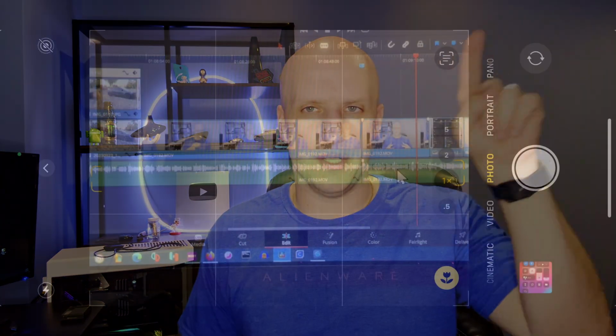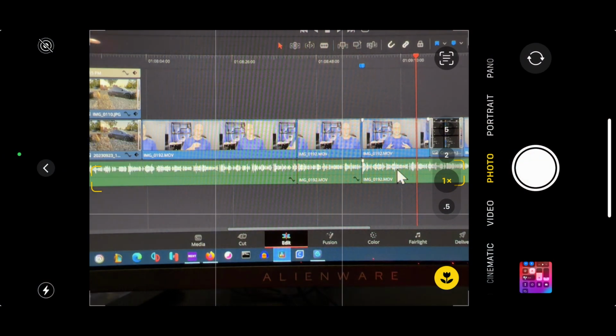Something with the iPhone that's really annoying compared to Android is when you want to get into the settings of something. So like the camera, for example, if I want to change the settings of the camera, of course you have a couple little toggles on the left there before you start recording or whatever.